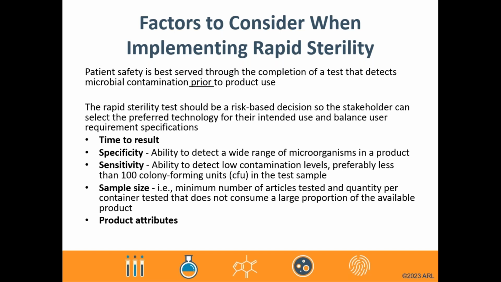One other point to consider would be your product attributes. For example, many compounded sterile products or cell therapy products, due to their short beyond use dating, BUD, would benefit from an overnight test or at least one that's completed within 48 hours, where other products may not require such a short time to result.